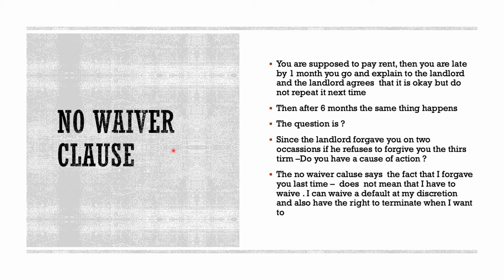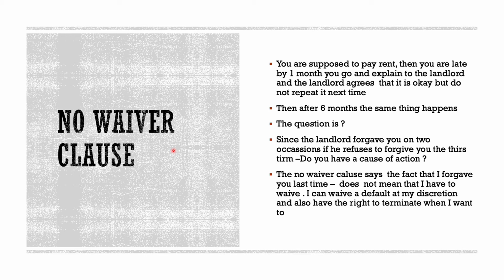The question here is, the fact that the landlord forgave James during the previous 2 occasions does not actually mean that James is to be forgiven for more times to come. And so you may wonder, will James have a cause of action to claim that, hey, the landlord is actually terminating my lease agreement simply because I don't pay rent on time, and he forgave me the past 2 times, and this time around he has refused to forgive me for the late payment.